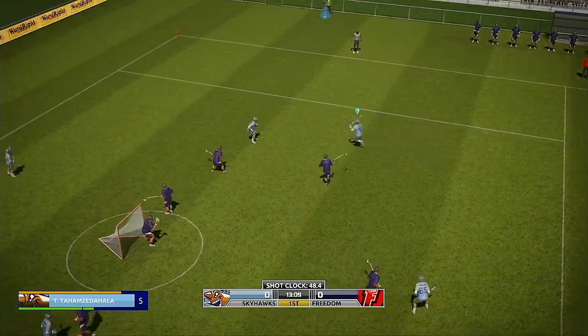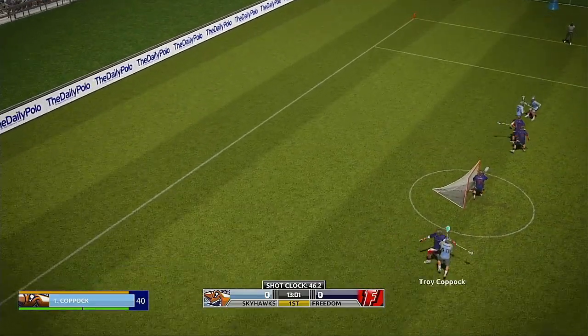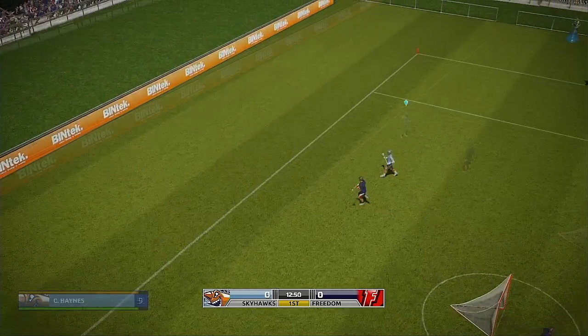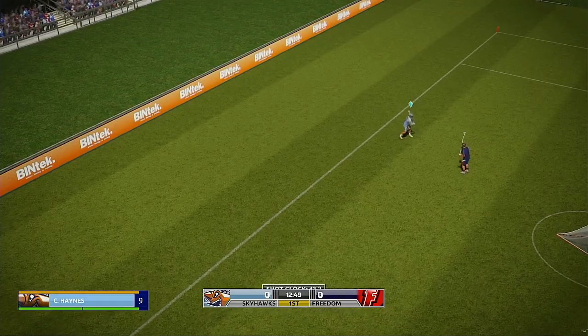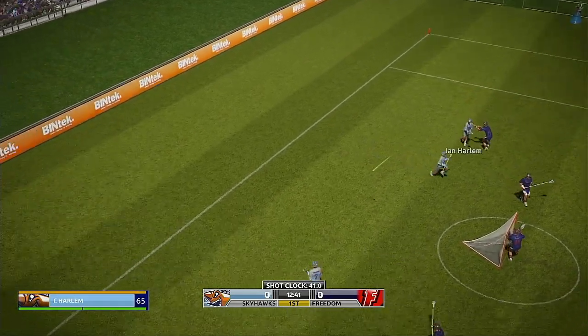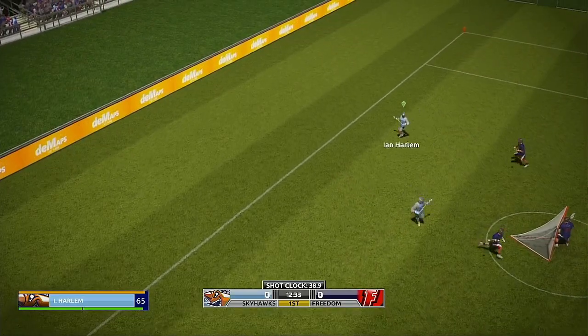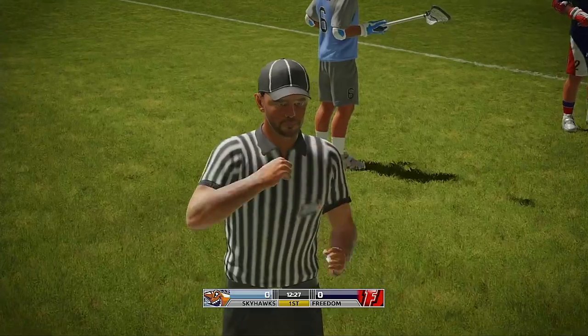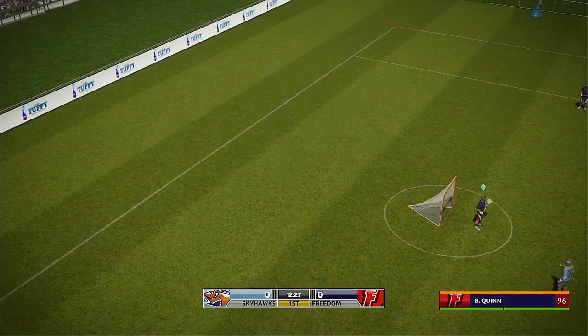Five receives the pass. Ball side right. Daly gets the pass. Flies over the top. Ball side left. Harlem. Yep, well, not too surprised with that call. Red ball.